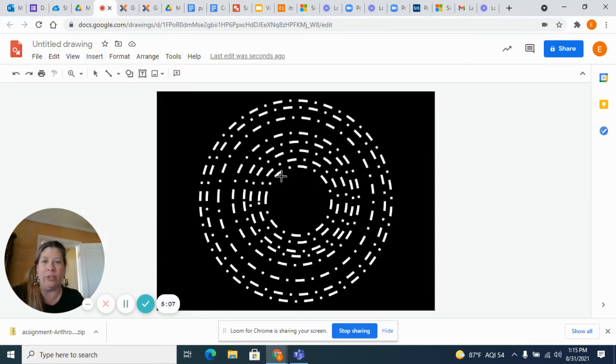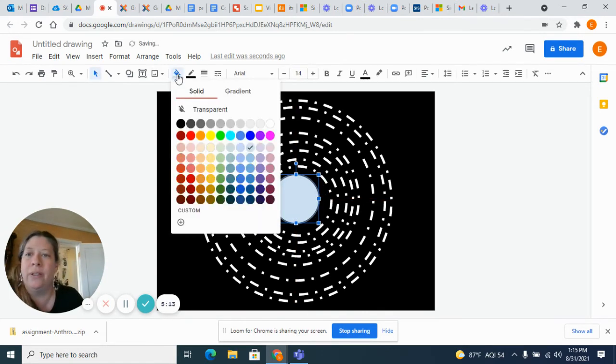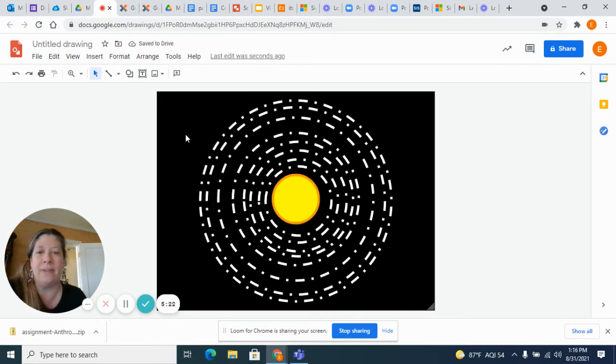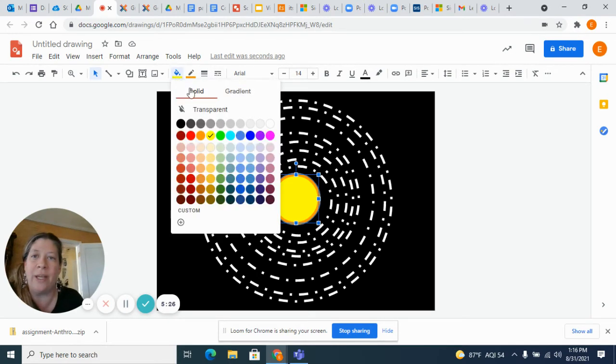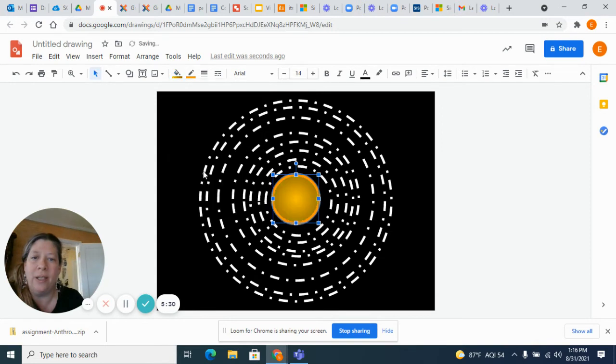Again, you're going to want to hold your shift button down. So I could put my sun in the middle and change that however I want it. Okay, that could represent the sun. Another thing you can do with these on your color bucket, look at that word gradient. So I might give it a little bit of 3D look there, so I can also play around with that. So there's some fun things you can do.